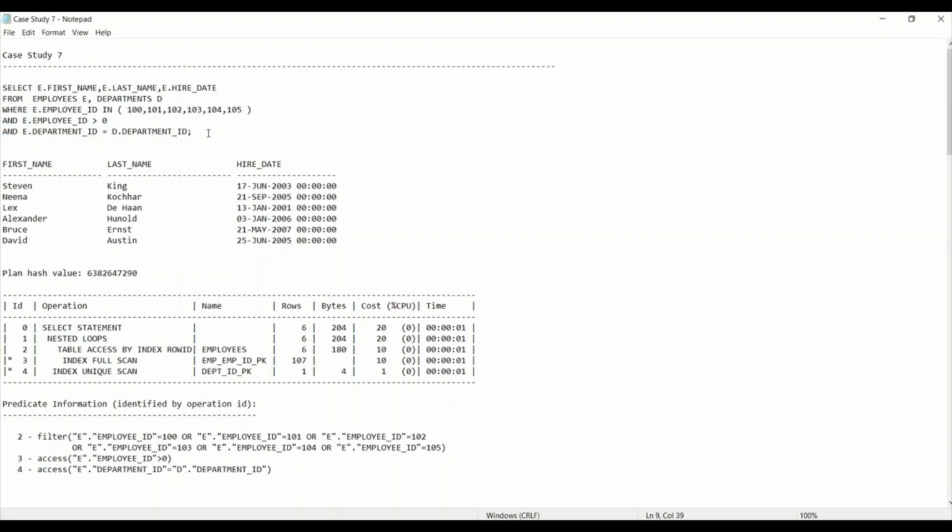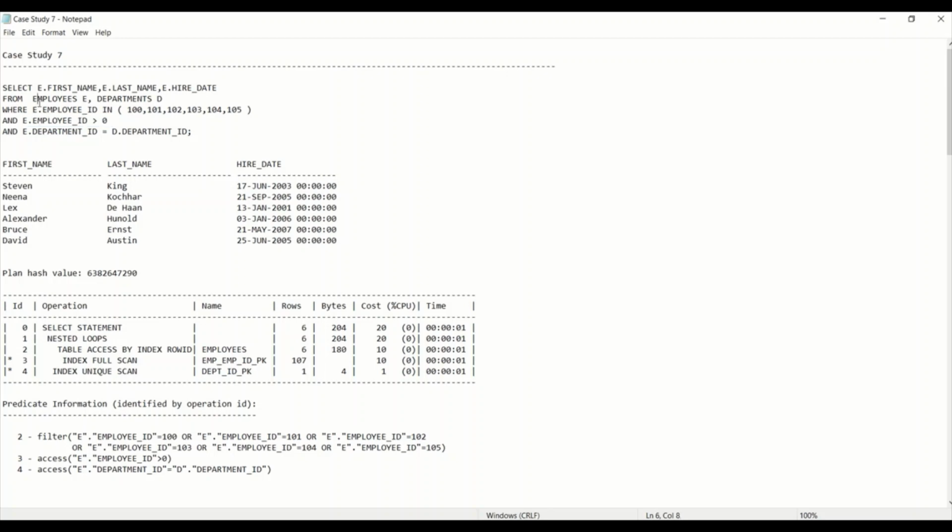So in order to tune this query, let's go back to our fundamental approach, which states that you have to start with such a column in the where part of the clause, which is going to give me very less number of rows. But in this case, as we see, employee ID has been occurring twice in the where part of clause and that too with different conditions, right? So in such cases, what we have to do, it's very simple. Like I said, let's apply the fundamental approach itself. Whichever condition is going to give the less number of rows, that is the column which Oracle should first access. So that very less number of rows are fetched first and then filter it out, right?